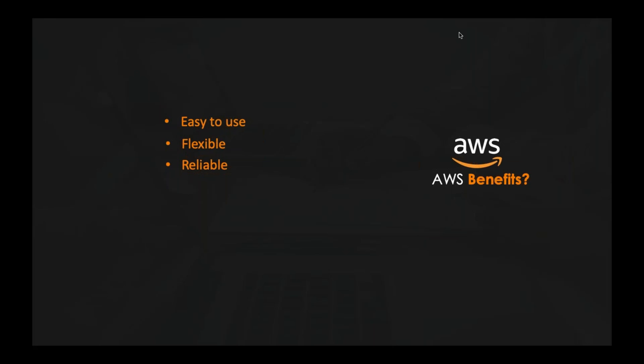And AWS makes sure that whatever infrastructure you design, whatever data you upload, that data will be replicated within its availability zone, within its data center. So that if any component failure occurs at hardware level, or the entire data center is down due to some reason, then it has the capability to replicate or to restore your existing data. So there is very little chance that your data will be lost. AWS guarantees 99.99% availability and reliability. So at the back end, it automatically replicates the data, which can be used only in case there is any component failure from the AWS side. Not from your side.